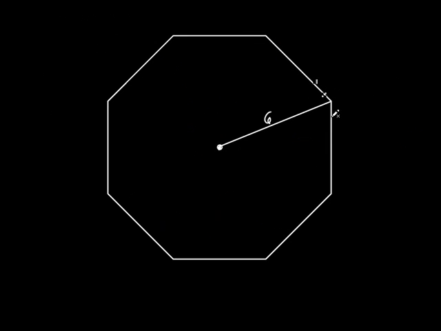All right, here's the problem. Now we have an octagon, 8 sides, but look what they tell you. They don't tell you the outside part this time. They tell you something a little different. They tell you this, I don't know if they even call it. It's not really a radius, but it's kind of like a radius. It's a line from the center to a vertex, okay? And we got to find the area of this thing.